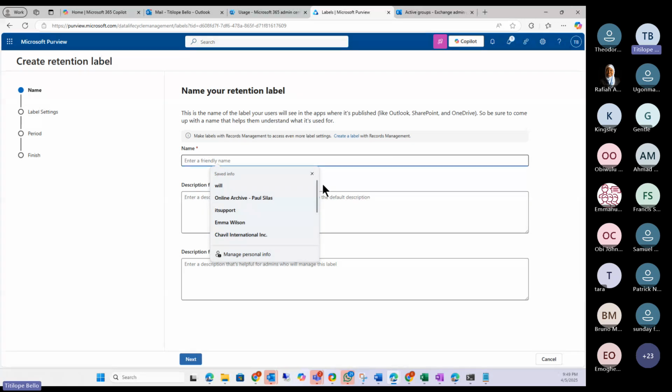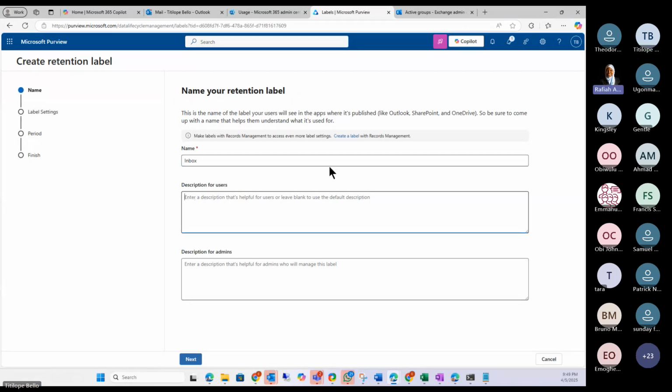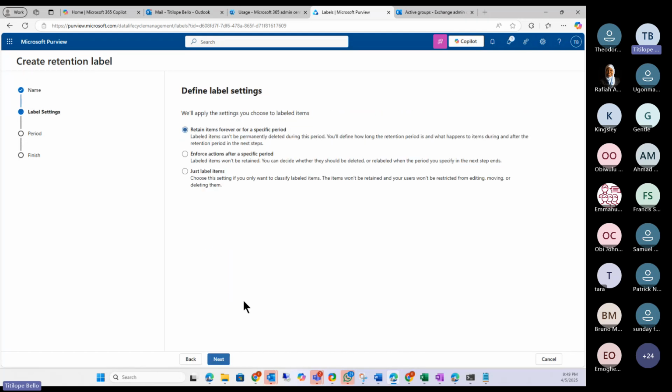Let's call it inbox, with a description for users, or move to archive. Description for user, description for admin. You just click next.